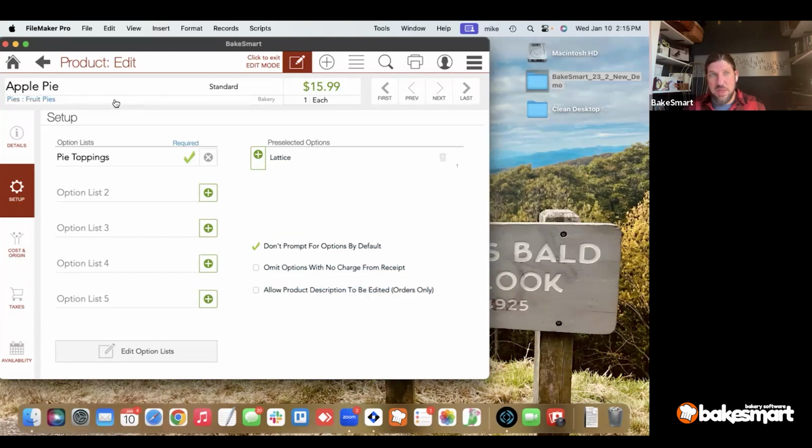And then we can allow the product description, that's this up here, to be edited. We do that only for orders. This is if you need a kind of a catch-all to enter the name of a product, if you have just a placeholder. So I've got someone who does decorated pedophores seasonally, right? So they have little ghost pedophores for Halloween and pumpkin pedophores, then different shapes and designs for different seasons. But they don't want to track all the 50 pedophores that they do, right? So it's just seasonal pedophore up here, and then when someone orders it, they'll type in ghost, right, or pumpkin. This is in the ordering process, not on this screen, but that's how that would work.